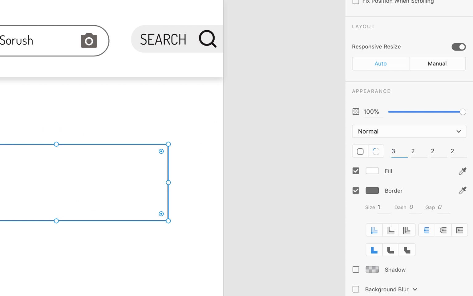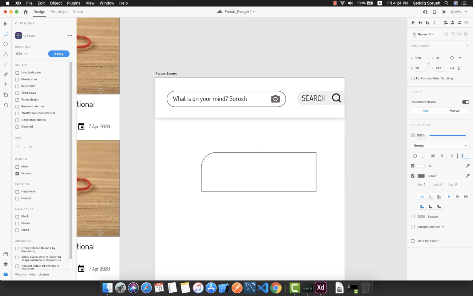You can put some values here, so it will round up that part only, and you can put the rest as 0, without any radius or edge. So you can see that only one corner is rounded. Or by pressing Option or Alt, you can do the same. Sorry, let me select, and then yeah, you can do it like this. And if you want to do this edge, you can also choose it like that. So basically this is done like this option, and that's very easy.